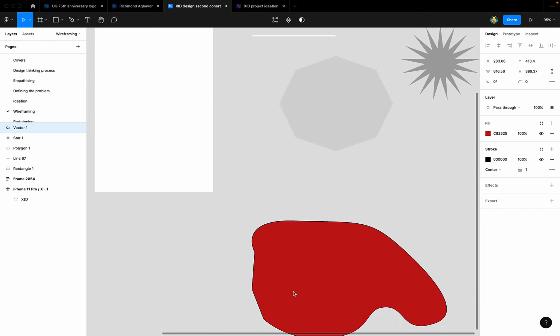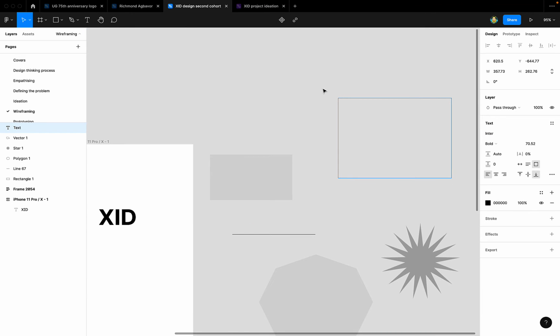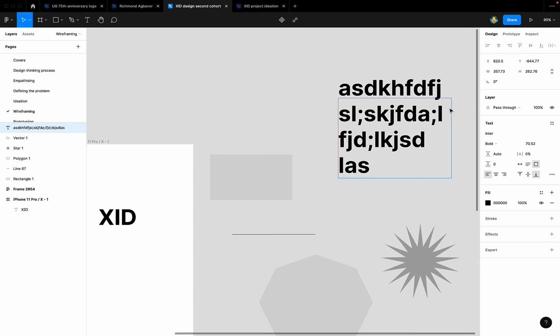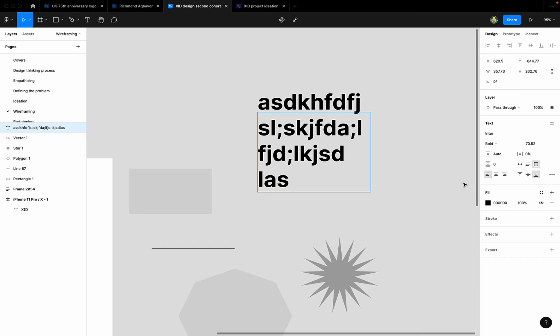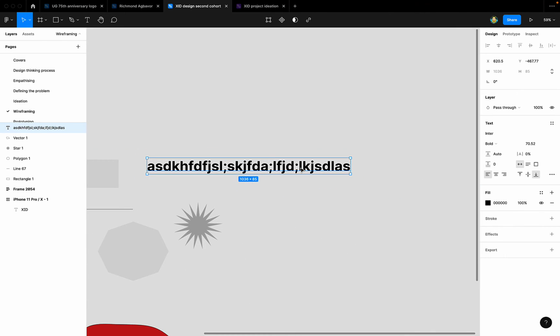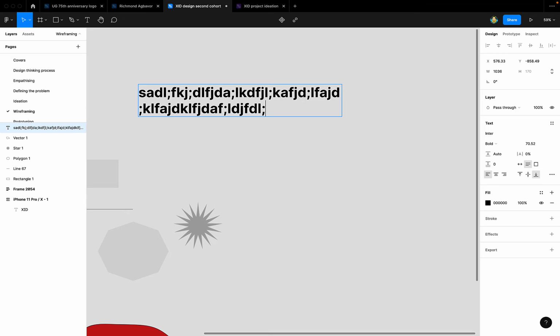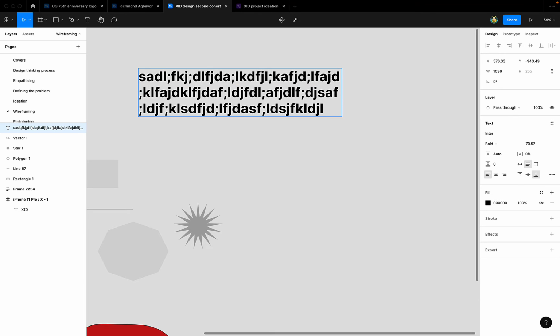All right. The next one is the text tool. What it does is draw a text area. When you enter, you can enter your text over here like so. Something you might want to know is how to control this side. This one is auto width. It will automatically increase the width according to the length of the text. Now when you select this, it is auto height. The width will be locked, but the height will increase on its own according to the amount of text you input there.